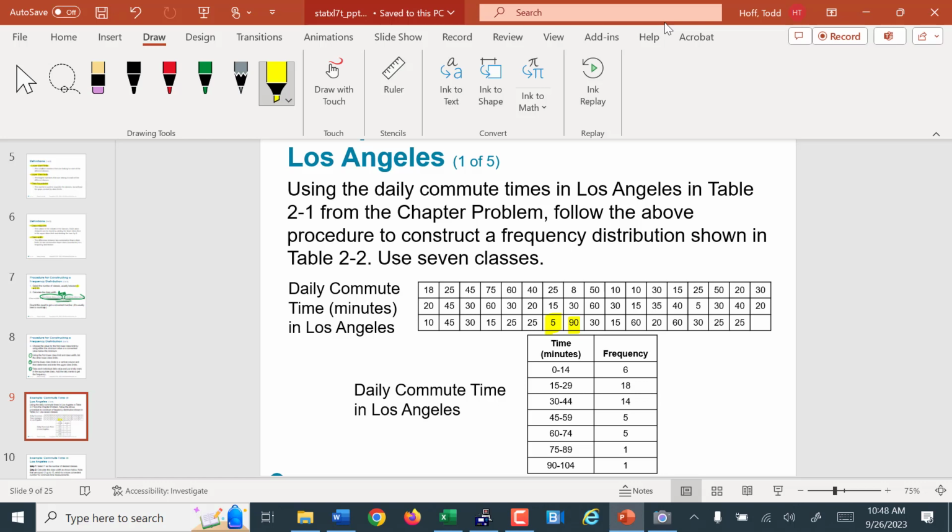So that's our range, 5 to 90. 90 minus 5 would give us 85 as the range of our data. We decided here that we want 1, 2, 3, 4, 5, 6, 7 classes. So we do 85 divided by 7, which gives us 12 point.